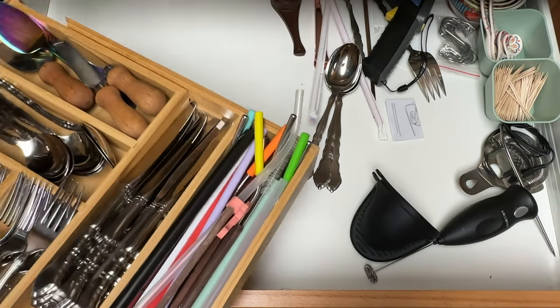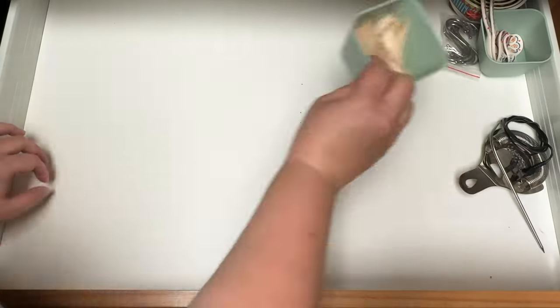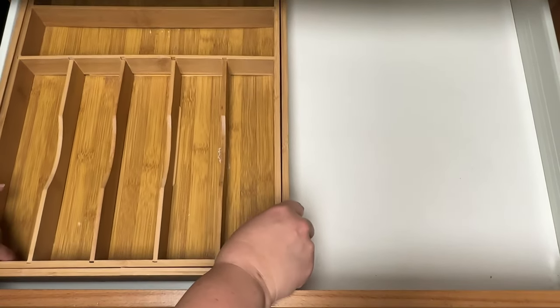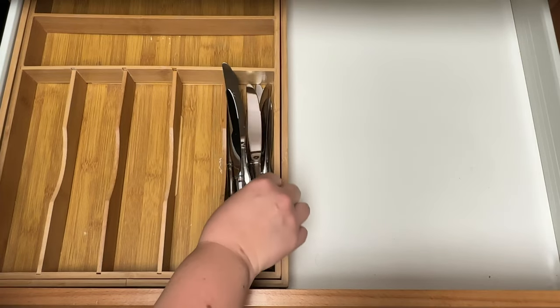Moving on to the biggest drawer in our kitchen, I did have this one utensil holder that I got from Target when we first moved in, but as you could see, it did not hold everything in this drawer. So I found a second one at Goodwill. It's not in the best condition, but I cleaned it up and it's gonna work just fine. And it allowed me to save money and use something secondhand, and that'll keep all of our silverware.